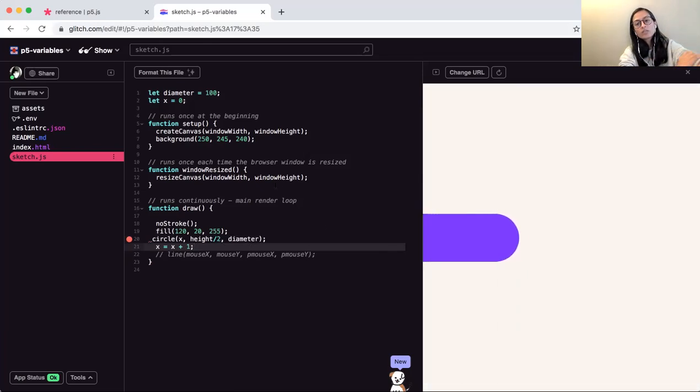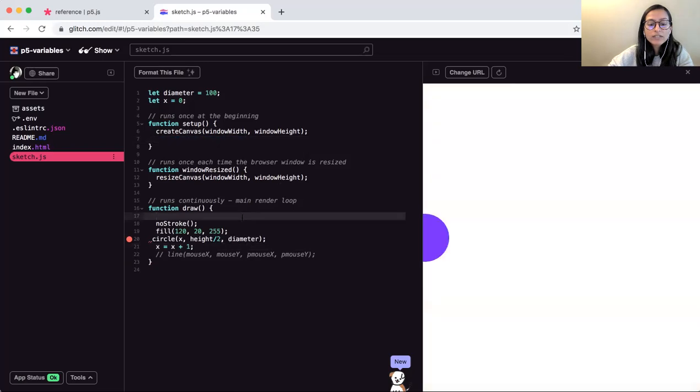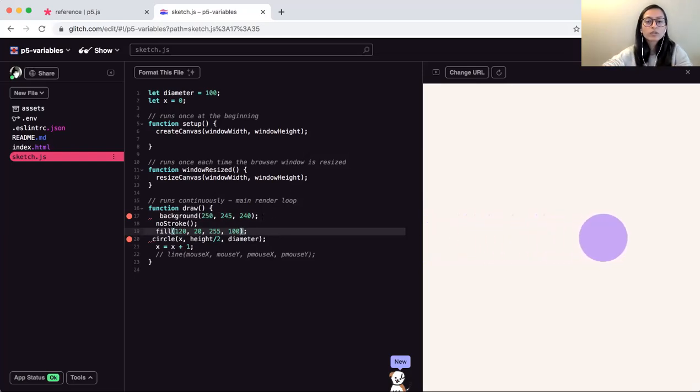And what it is doing is, first of all, creating a very blob-like shape. And if you can guess, this is happening because my background is not being refreshed. So it is in setup. If, let's say, I move it here, you can actually see the circle being moved. And this was also the reason that you could see only a bit of the opacity happening, where you could see the color light in a very short instance, and then it would grow and become maxed out. Now this is too light, right? If I make it 100, now this is this color, but this is because my background keeps on getting refreshed. So that was the difference between those things happening.